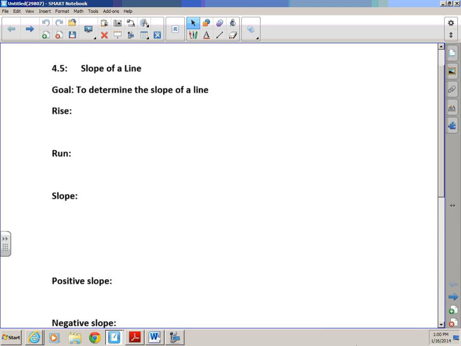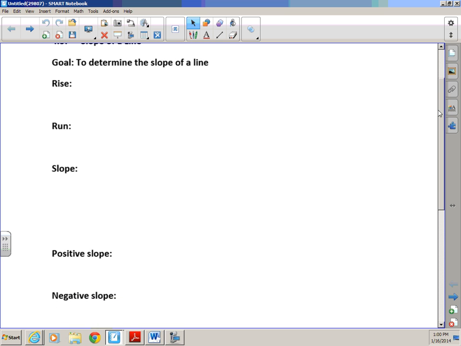The topic we're going to cover today in our unit on linear functions is the concept of slope. Slope is something that is associated with lines, and you have in science heard the term gradient used, and it means the same thing, just used in a different context. The slope of a line is really talking about how steep the line is. And what we do in math is we like to associate the slope with a particular number value that will tell us something about the slope, how steep it is, what direction it goes, etc.